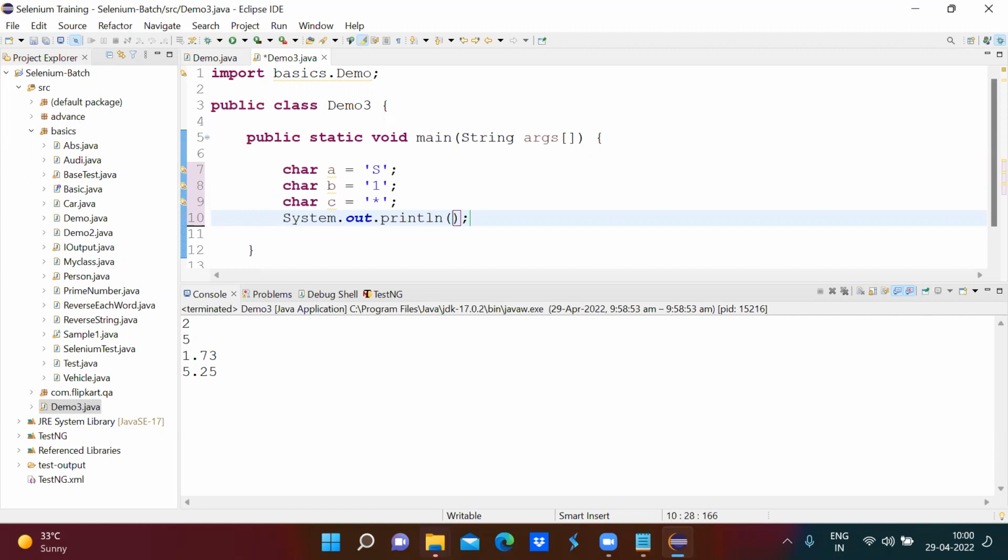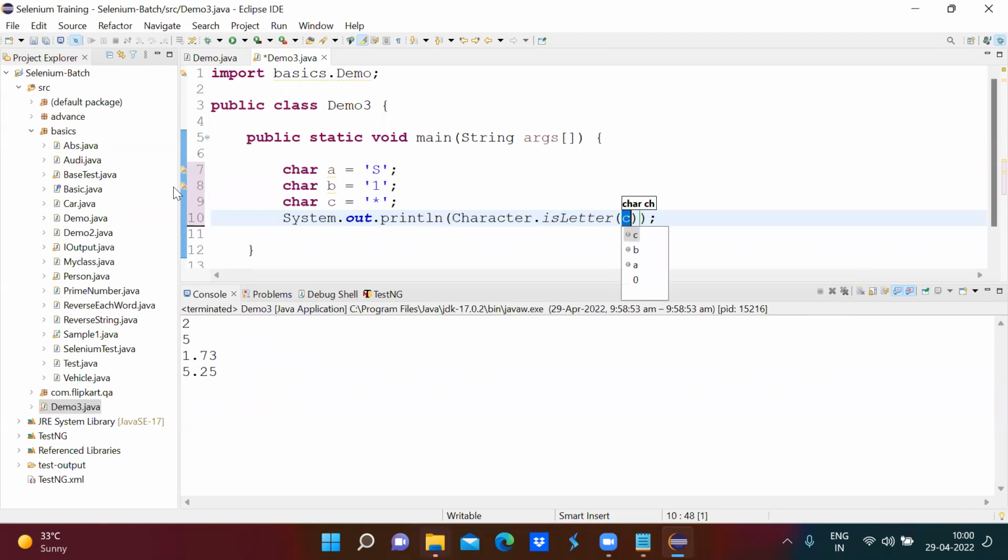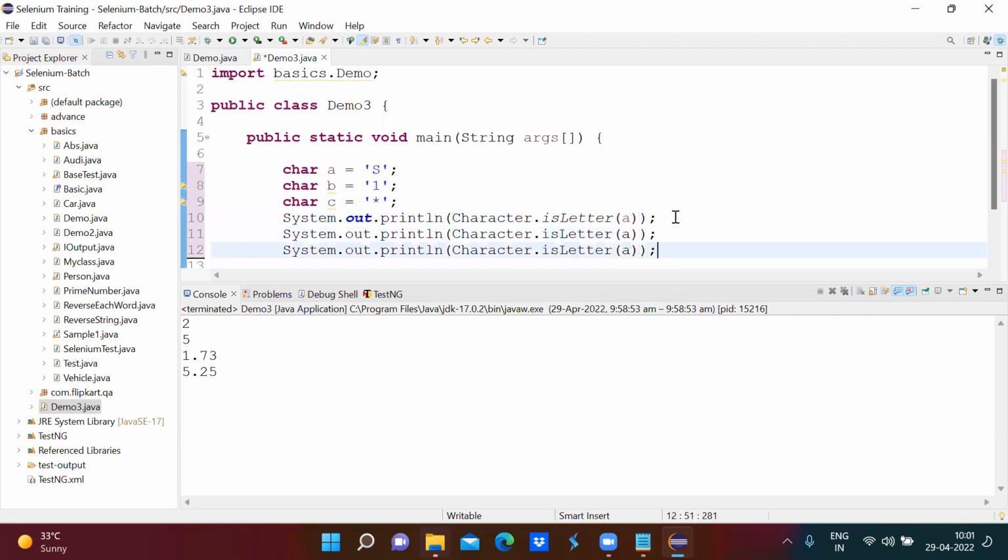So I have one method, Character.isLetter of A. So what will be the output of this? What will be the output of this, Naresh?